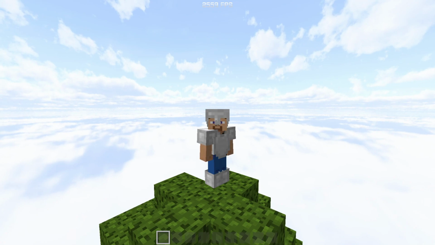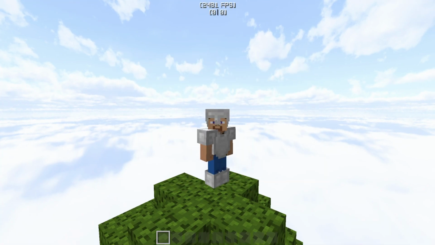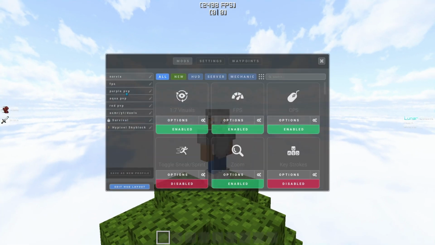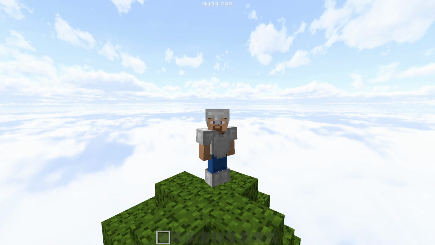The cleaner your GUI is, the more FPS you'll end up getting. As you can see, I was getting 2600 there, and when I have all this other stuff on my GUI, I'm getting almost 200, 300 less FPS than when I go back to this profile. Give it time to boost up again, I can get 2500, 2300, all the way up.